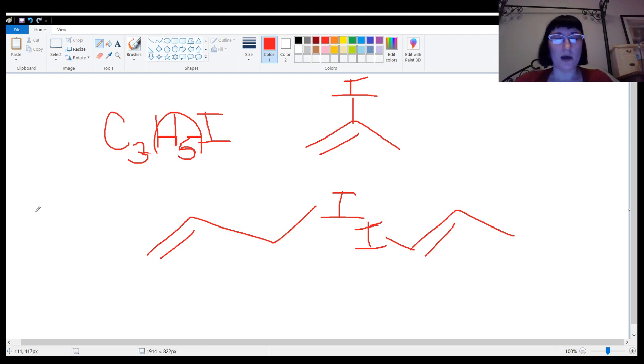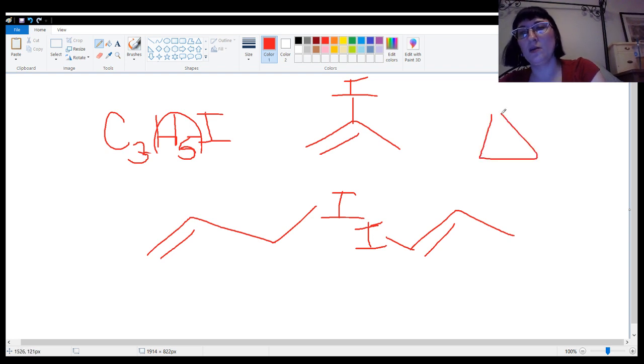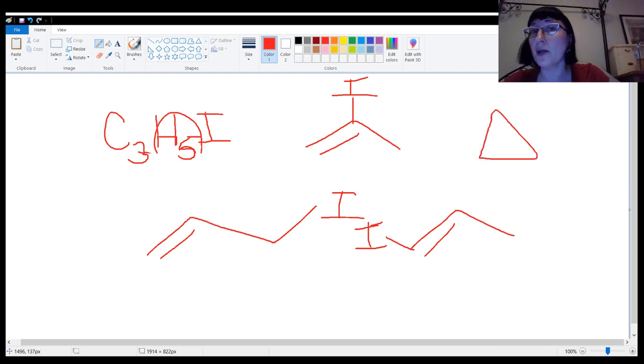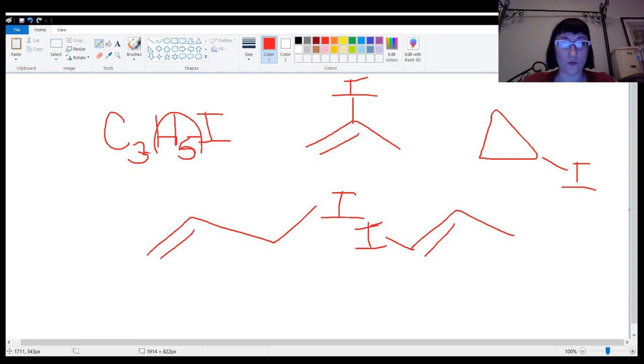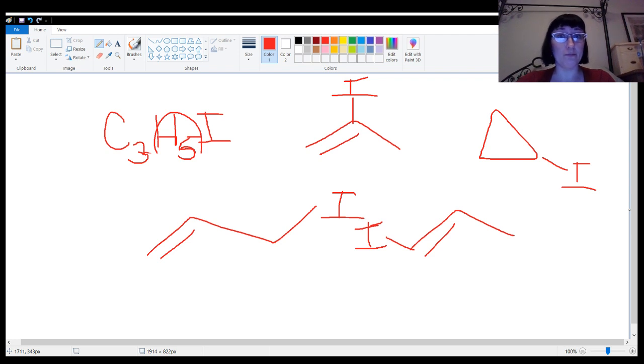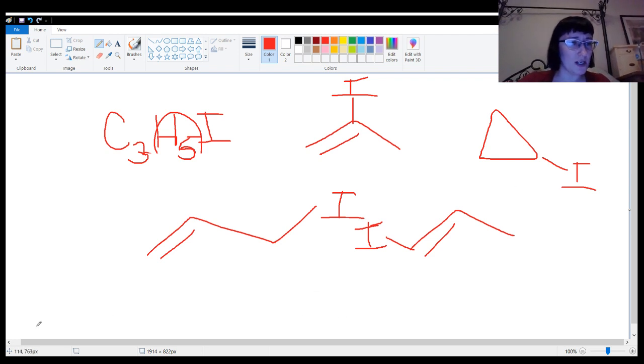Okay. Is there another option? There is. In this case, I could put a ring, because 3 carbons can make a ring. Can't do it with 2 carbons, but I could do it with 3. And add an iodine. So that would be 1, 2, 3, 4 isomers for this formula. That's basically all you can get with this one, I think. Looks right. But there you go, 4, pretty fast. So let me know if that makes sense on how I'm doing that.